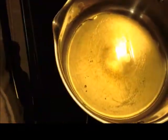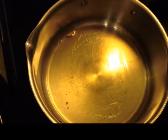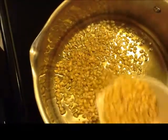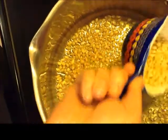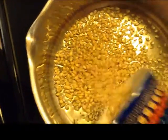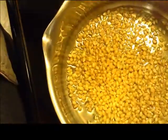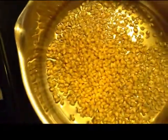So when I make popcorn, I put it on the highest heat. I put oil to coat the bottom of the pan. See, that's going to coat that whole bottom of that pan. We're going to add about not a full cup of popcorn, but you're basically just going to layer the bottom of that pan with kernels. You don't want to put too much in there because you're going to waste kernels. And this is a white popcorn. I prefer it over the yellow because it has less of a kernel to it and more of the white, the more of the meat part.